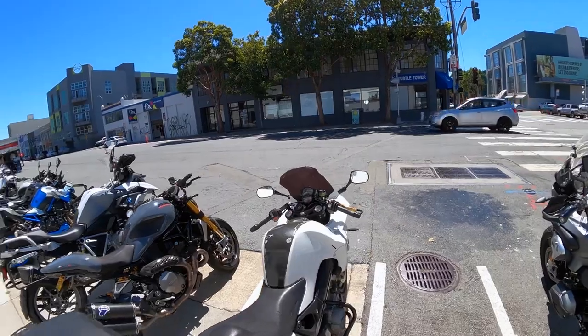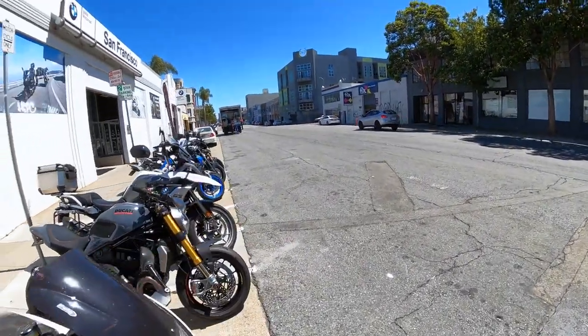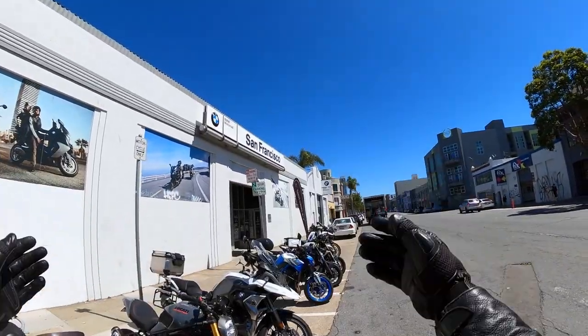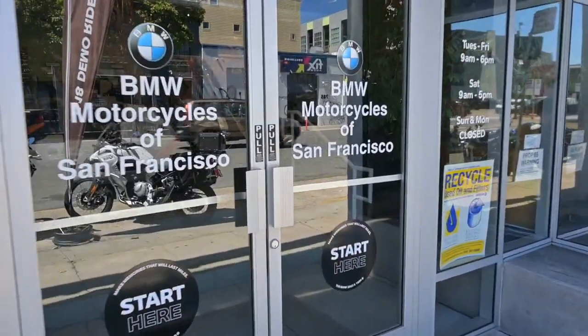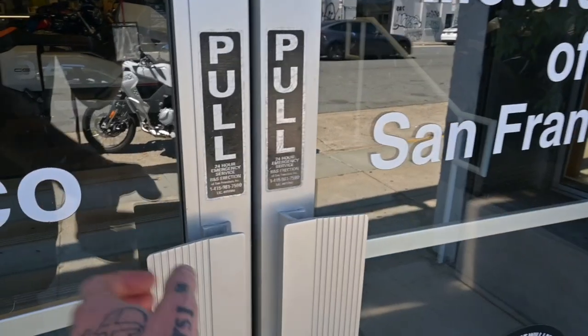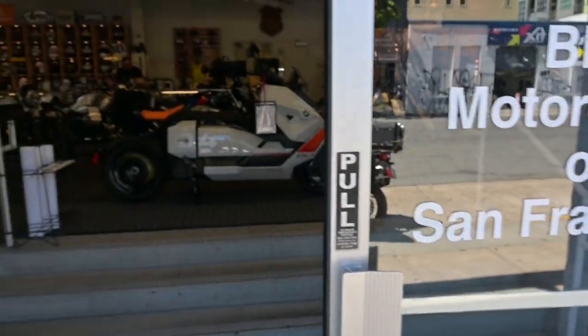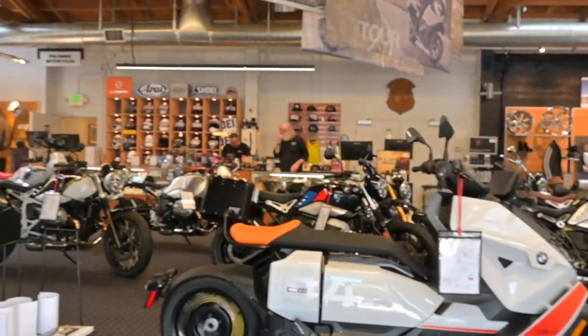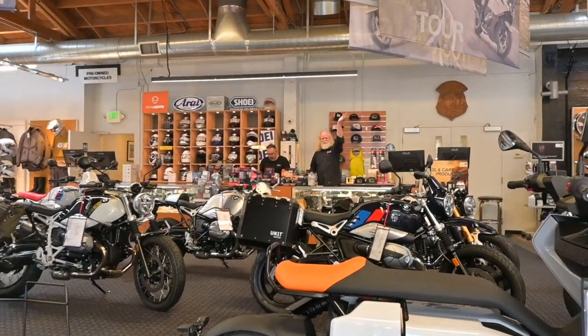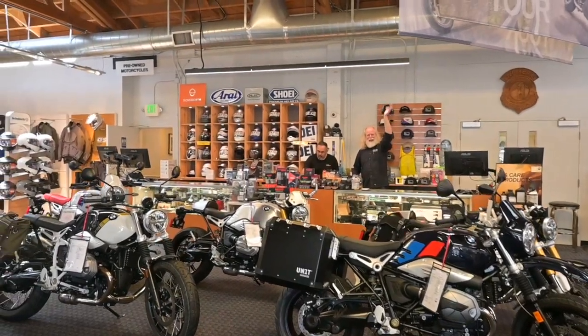So there you go, everybody. There's my beautiful, beloved monster in front of the Imperial Motorcycles of San Francisco. San Francisco has always been one of my very favorite cities in the nation, and it's just a pleasure that I get to come down here and hang out at this rad store on 6th and Bryant in the city. And I believe it used to be a Levi's photo studio, and there is Mike giving us a hearty hello.